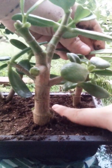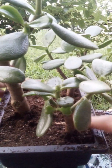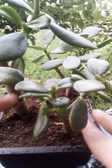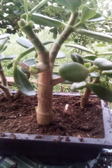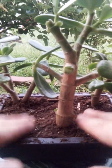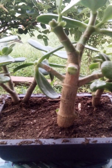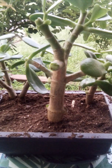This tree, for the life of me, is just refusing to stay in this pot. Okay. Okay. Okay, so they're in the pot now. They're about as good as I'll probably get them, to be honest. And we'll be right back to water these trees in now.